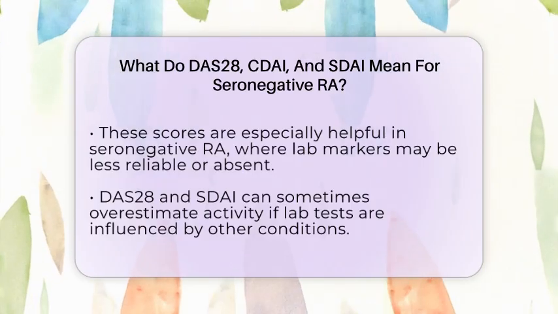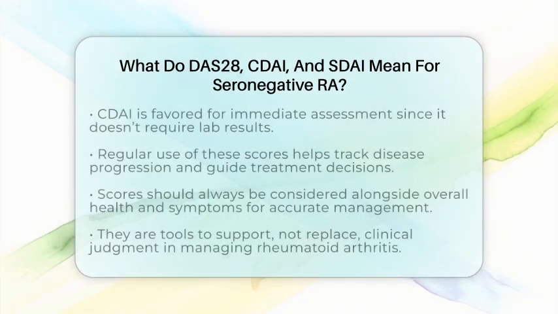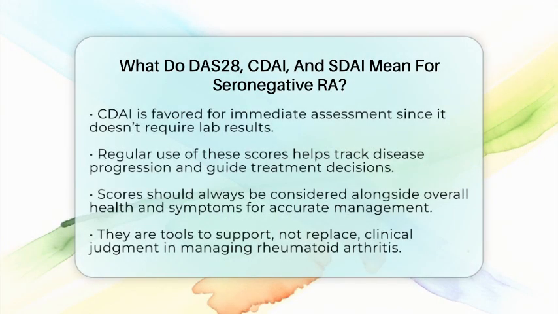Doctors often prefer CDAI for quick assessments because it doesn't require waiting for blood tests. This allows for immediate decision-making during a visit. SDAI offers a good balance by including lab data, which can be helpful if inflammation markers are elevated. Overall, these scores are valuable for tracking disease over time, guiding treatment choices, and aiming for remission or low disease activity.